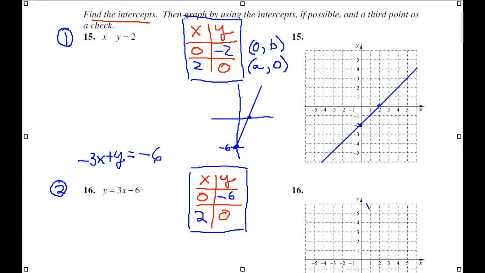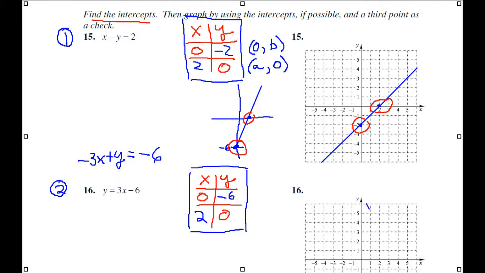Now, right here, that is my y-intercept. It's where the line crosses the y-axis. And here, this is my x-intercept. And the same thing here, my x-intercept there, and my y-intercept there. So with 2 points, you can define a line. And by using this special t-chart, you can actually get the 2 intercepts.